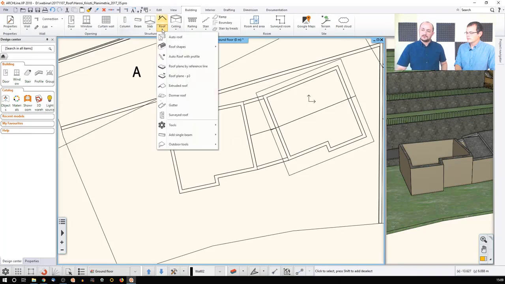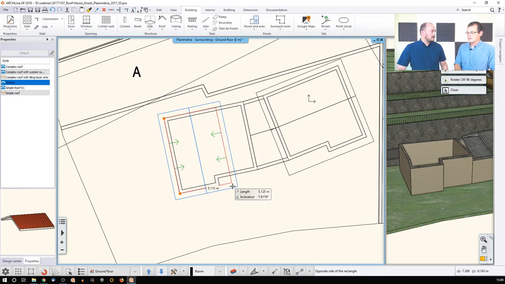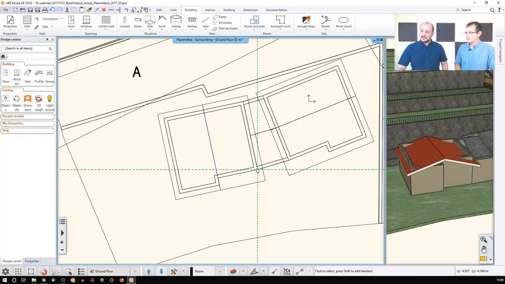You just go and use the roof tool, and either you use the roof shapes. These are predefined tools to easily create a flat roof or an open gable or something else. I just go with this, and in that case, you can just align your drawing to the current content, and then the predefined shape automatically appears. Yes, and as you can see, the software will tell you how the roof plane will build up. And once I click now, the software will automatically create a roof with the default settings.